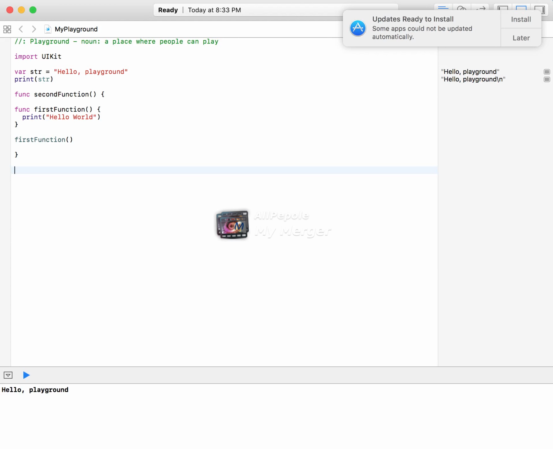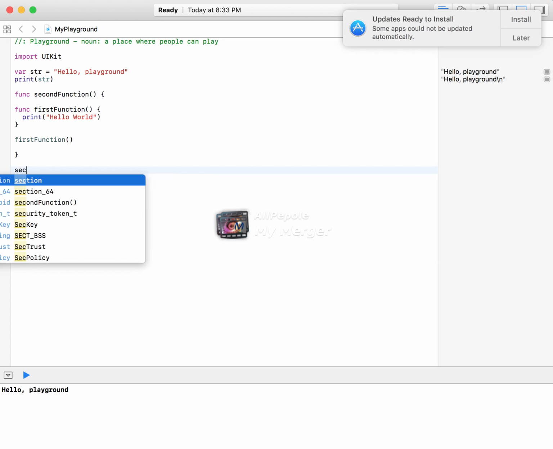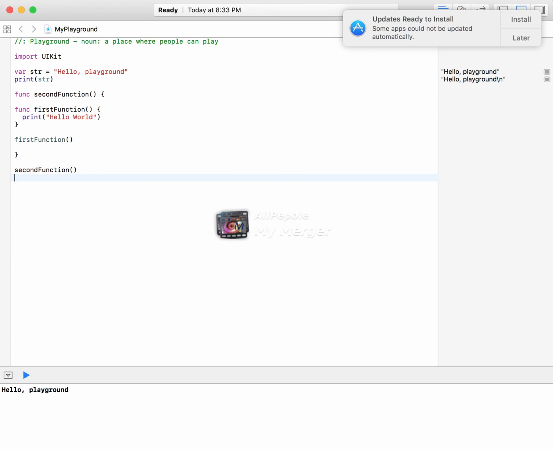So when we call the second function from the outside, it will display hello world. When we are making an iOS app, we'll have different files. For example, the main.swift file, where as soon as the simulator runs, this file is called, and the top level things of this file are executed.